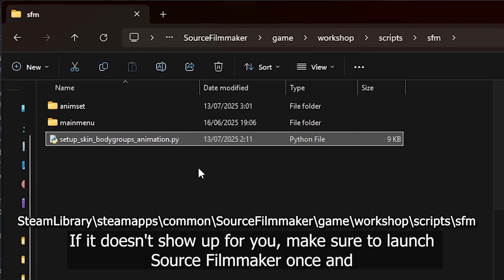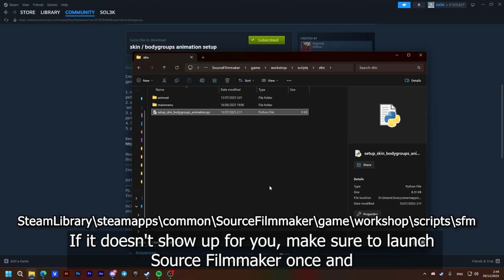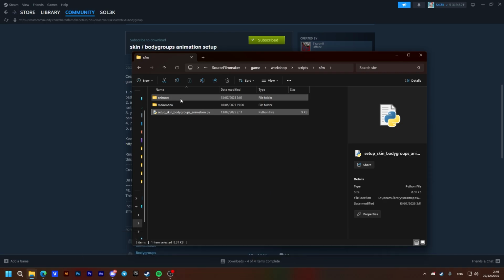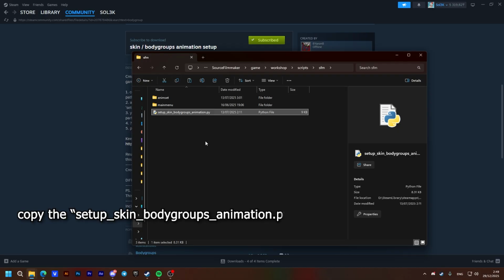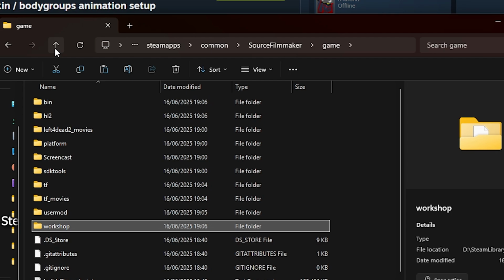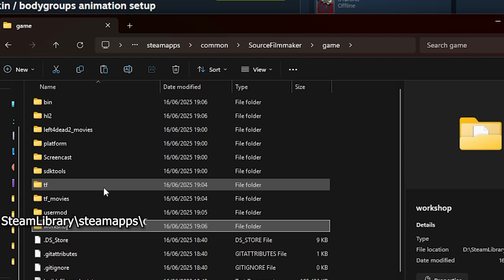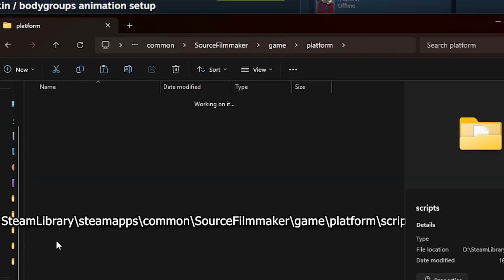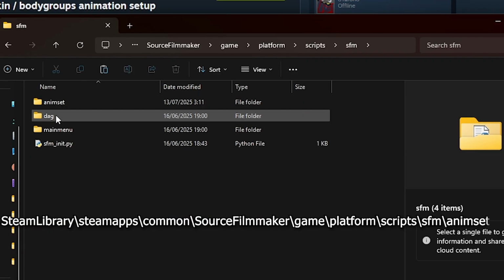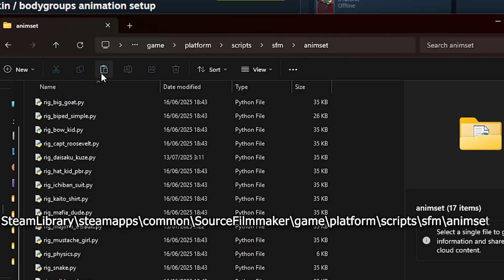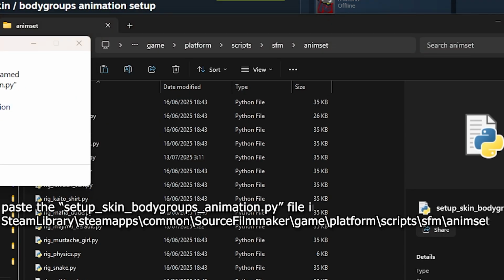If it doesn't show up for you, make sure to launch Source Filmmaker once and download all the requested workshop files. It might appear for you here. Then you copy this script, you go back to Game, now you go to Platform, Scripts, SFM, anim set, and you paste your setup skin body group animation.